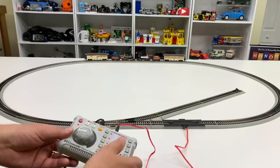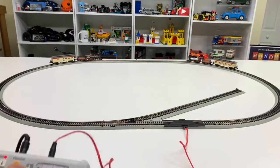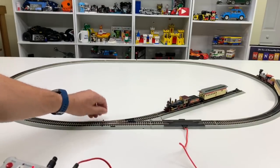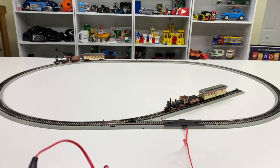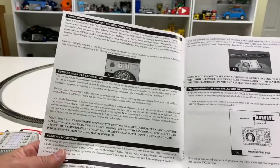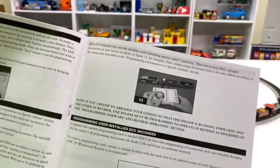I'm quite pleased with this. I'm going to park one in the siding — it might be a more prototypical way of running them, having one in the siding. Then I'll throw the switch, switch to the other locomotive, change it back going forward, and go full speed. According to the instructions, you can run two or three locomotives — any more than that may be too much power for this unit. You can also program two or three locomotives with the same address so they can run together.